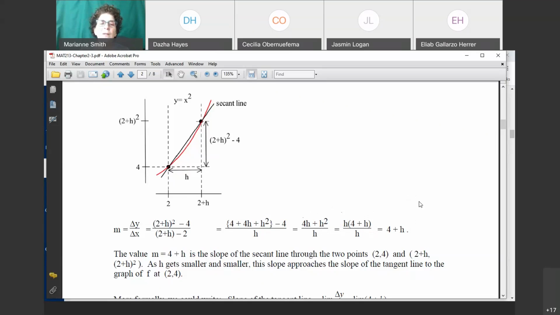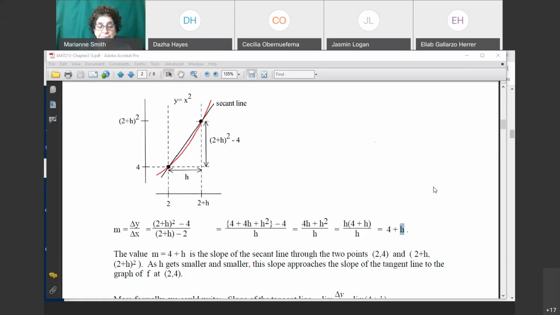Now remember what we said about that. This is the slope of a tangent line. Actually, it's the slope of a secant line between the 2 points 2, 4, and a point really close. But if we get closer and closer with those 2 points, h, the distance between the 2 points on the x-axis, gets smaller and smaller. Imagine this point sliding down the curve towards 2, 4. And this slope approaches the tangent, the slope of the tangent line, right at 2, 4. What's happening to h? H is approaching 0.